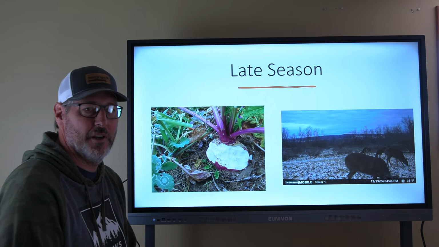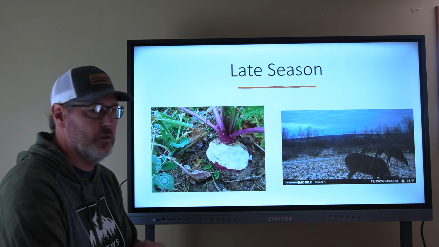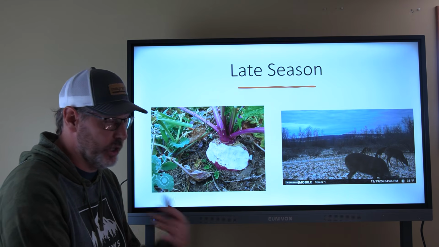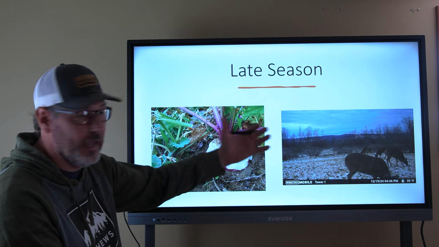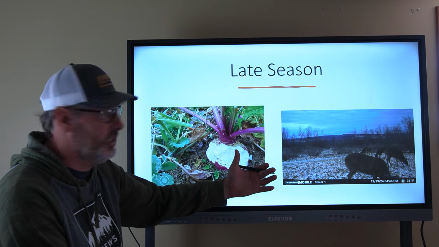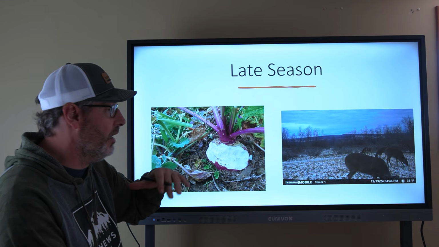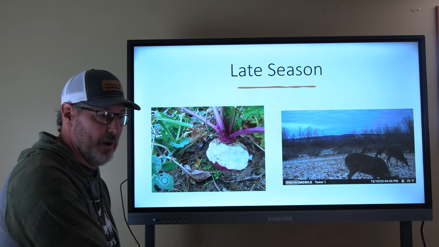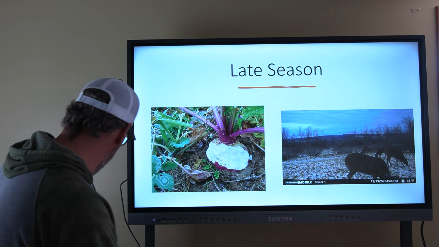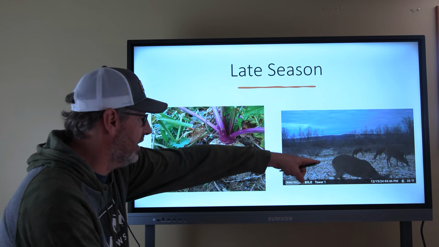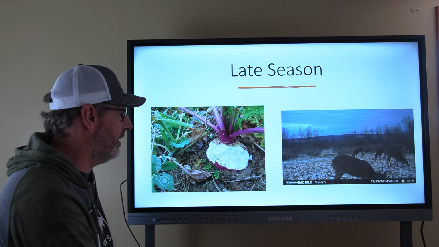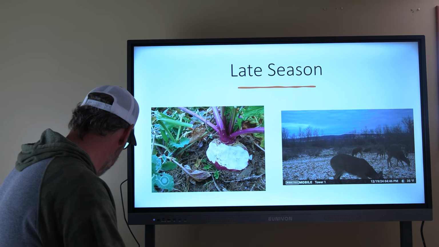And once you get deer to figure out what brassicas are, they're absolutely phenomenal to hunt over. And you're going to want to have them for late season. And these are great for the late season, but they like those leafy greens in the early season as well. So for me, what I do in mine is I love to have that perennial on the one side and then a brassica blend on the other. And I'll break down a couple of those. You can see these deer just tearing up these brassicas.